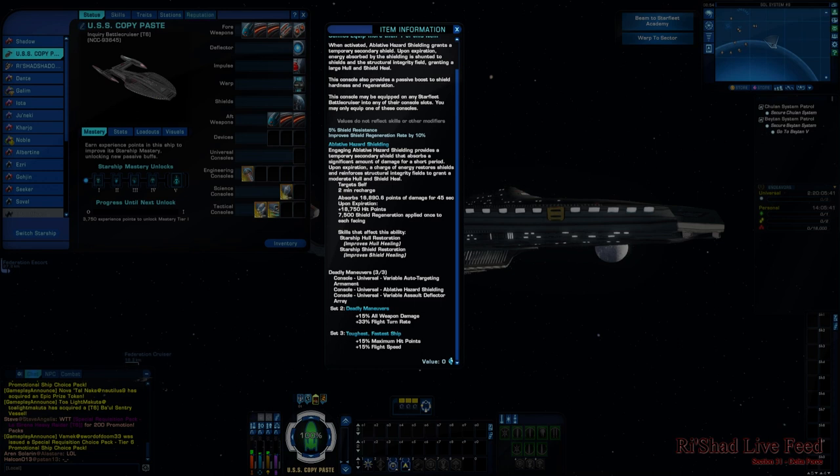Three-piece set gives you toughest and fastest. Good old quoting Riker going on here. What does that mean for you? At the three-piece, you gain plus 15% to maximum hit points. Still doesn't tell you exactly what it means by that. I'm going to assume that that's your overall hull hit points. And plus 15% to your flight speed. This is great for tanks. So at the three-piece level, you gain an ability that's more useful for tanks.